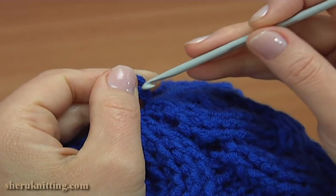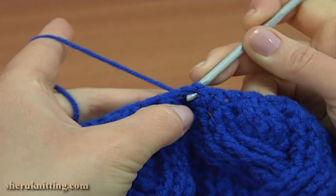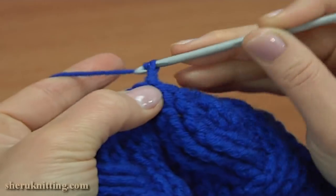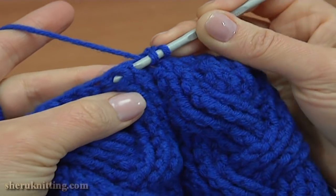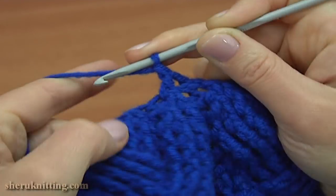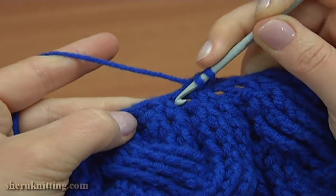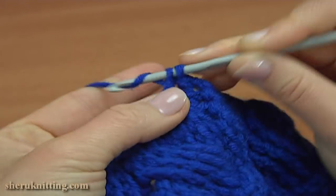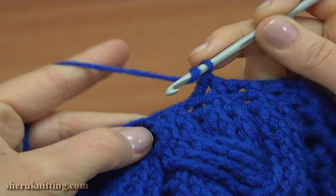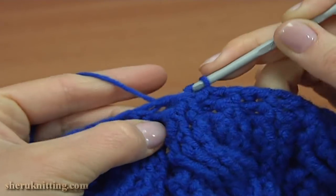Let's begin round 7. Make back post single crochet, chain 2 to bring up the yarn, make front post double crochet and back post double crochet, front post double crochet and back post double crochet, front post double crochet and back post double crochet.